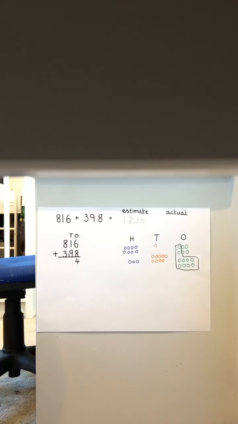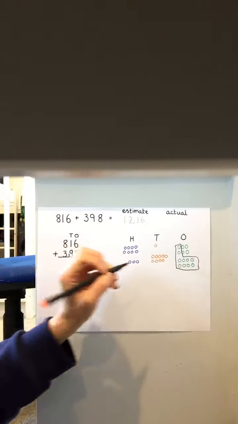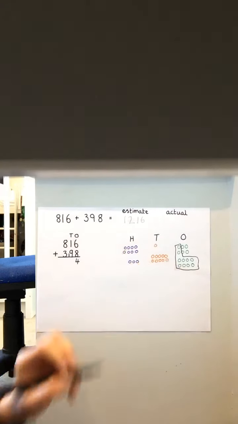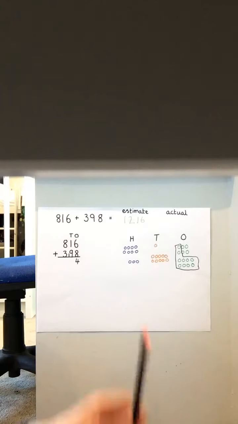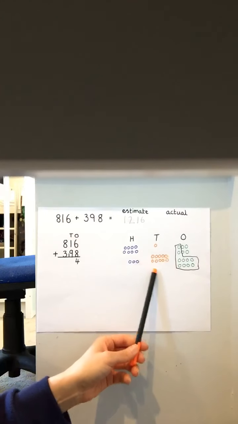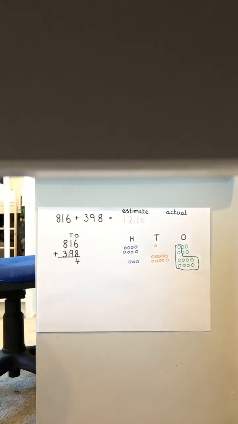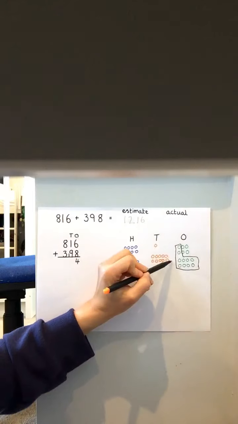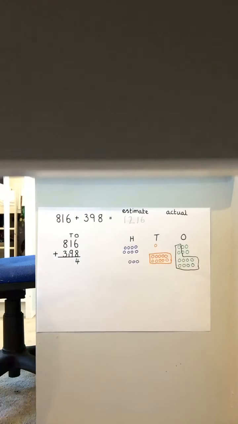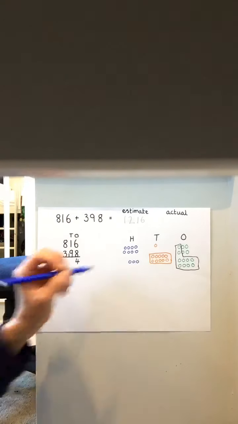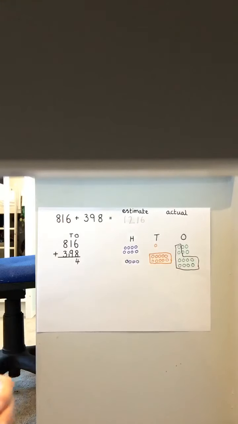Okay, so what I'm going to do in this tens column is I'm just going to draw one more because I've just carried that over. I've got one more in that column, so well I can see now that I've got 10 add 1. I know that goes over the tens boundary, I know that's 11, so I can group 10 tens to make 100. So those 10 tens there, I'm now going to carry over and put another 100 in this column.